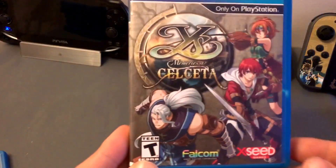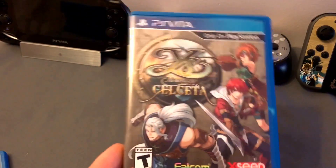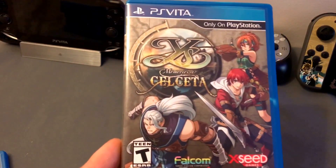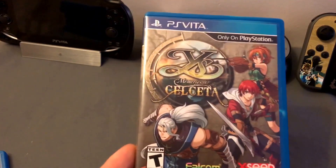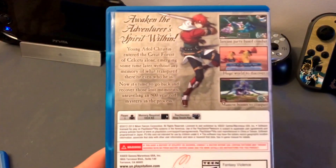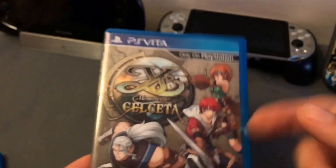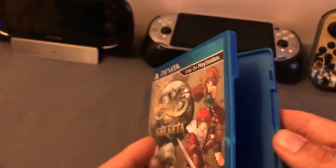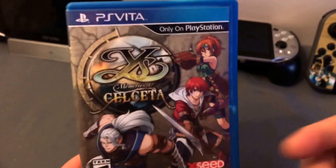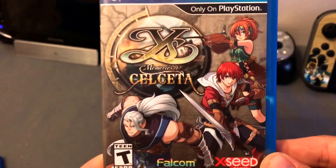I used to play these games on the PSP, and they've finally released a Vita version a while back. I just happened to find it. I asked the lady — do you have any more Vita games? — and she showed me a box, and this was in it. These games were classic on the PSP, they made a huge comeback on the PSP. I'm so glad to have this in my library. It comes in a huge special edition as well. Look at this — there's a little damage here but I can change that. The game's not damaged, the artwork's not damaged. I have plenty of these blue replacement cases. An awesome classic series — I recommend picking this up.